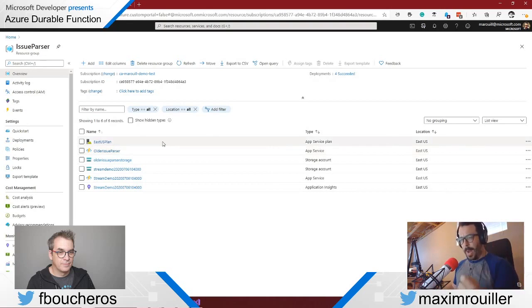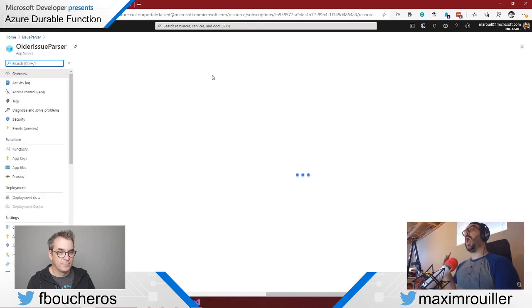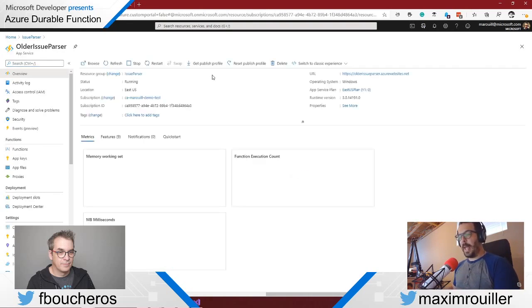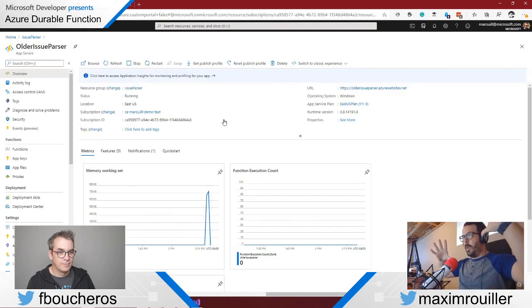Okay. So right now, what we have here is the older issue parser. But the problem here is once we start that thing, it's going to keep on running, and we're not going to see what's going on. We're not going to get this CLI that we had before on the stream, where you had this command window with a list of all the things that were running. We're not going to get that. So how do we get it?